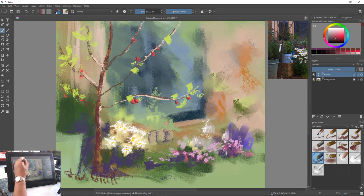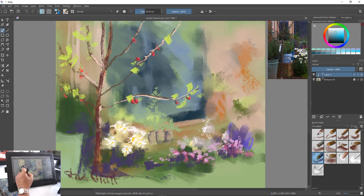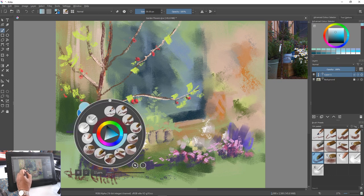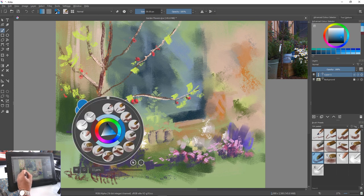I'm working on the tree, just sort of strengthening that up a little bit. And I missed plant pots out and all sorts of things. I've got this nice pastel blue plant pot that came in here. So these flowers have all got to move. Totally lost what I was trying to do, really. I think, to be honest with you, that was a monumental fail. Now I'm looking at it, I'm glad I've decided to redo this.